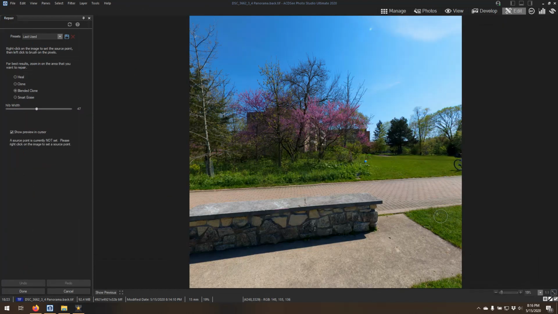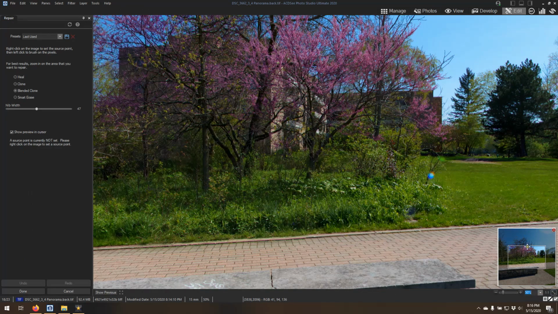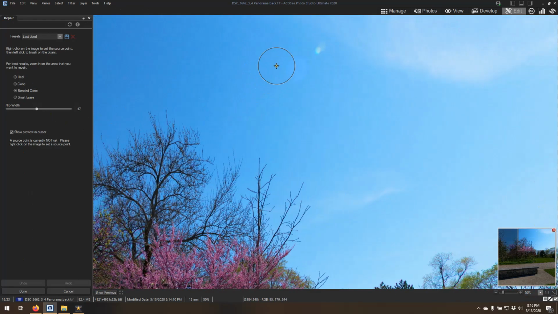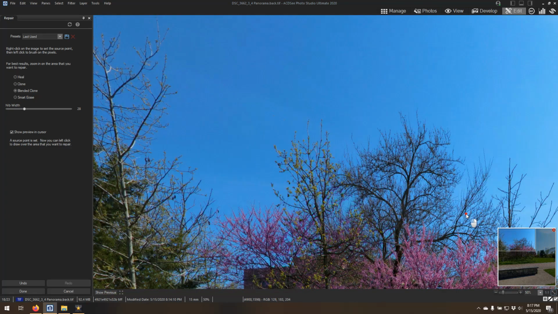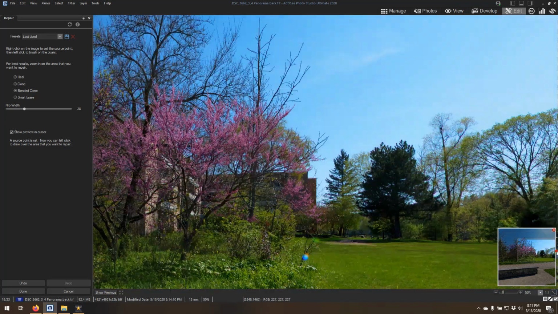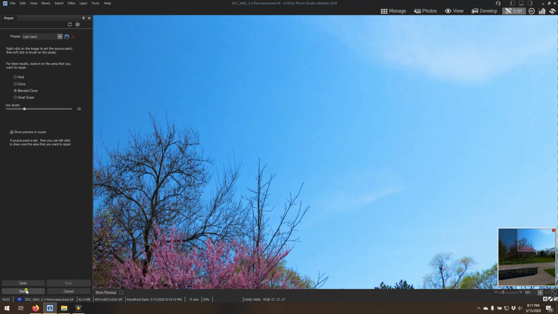For sky elements, I tend to like to use the blended clone, and then the cloning tool, and then what I do is I just let it sort of clean up. And it's using, well, I don't know how it does it, but it does some sampling of pixels, and it does a better job than I could do directly using the cloning tool. So basically I can go through all the images and do similar operations like that. I'm doing this sort of quick and dirty right now.